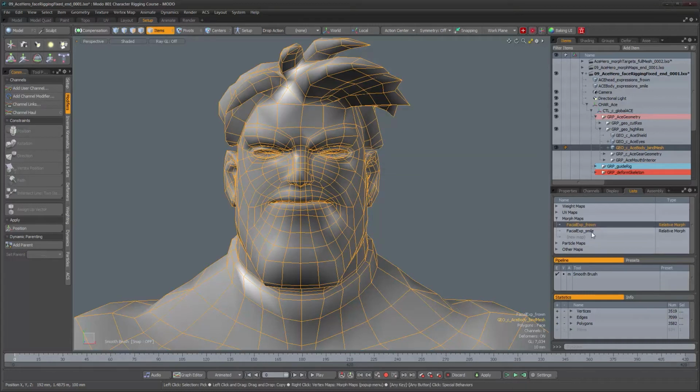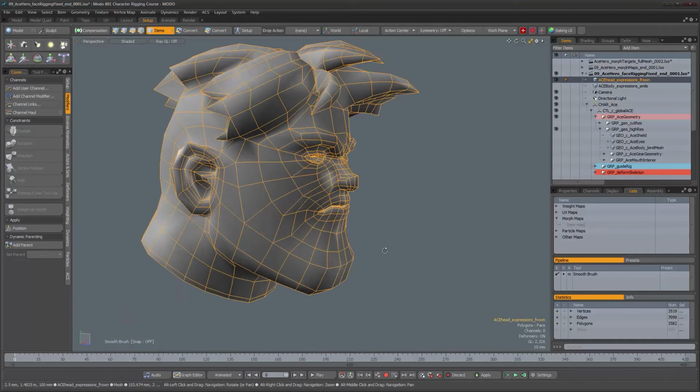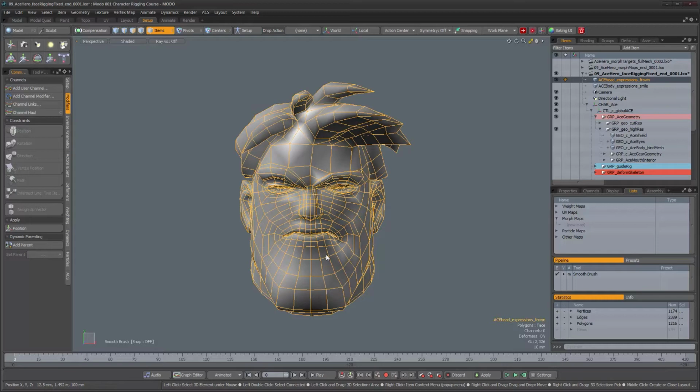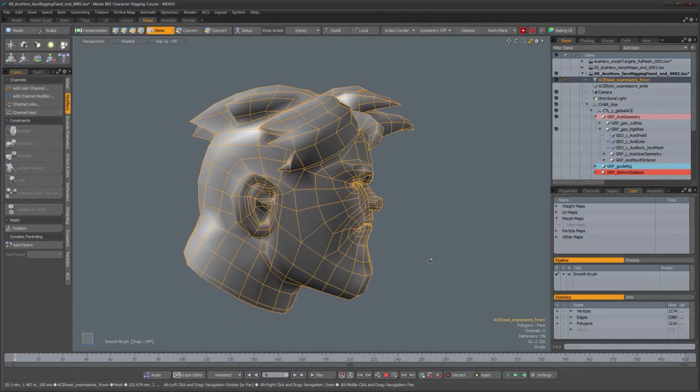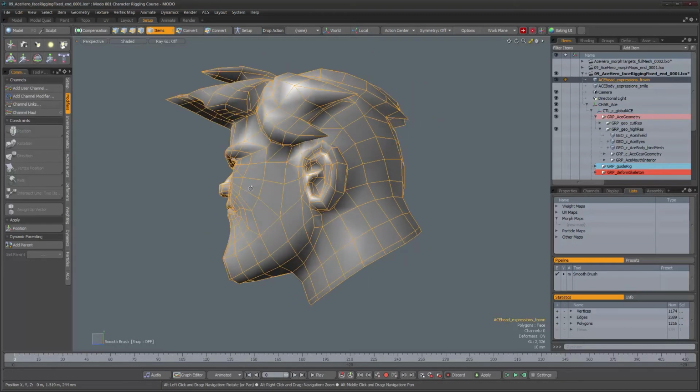Okay, good. Now, I'm going to hide my mesh for now, and then I'm going to bring up the one I'm using. So what I need to do is, Modo allows you to select components that are going to be used by the background morph tool when it's transferring the vertex deltas. So I need to select these vertices exactly as they are on the meshes I'm working with.